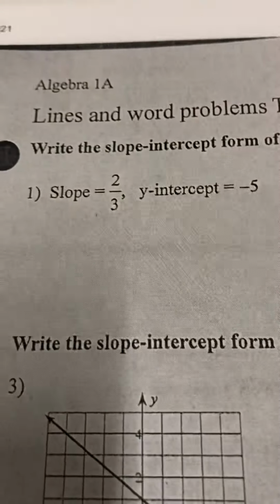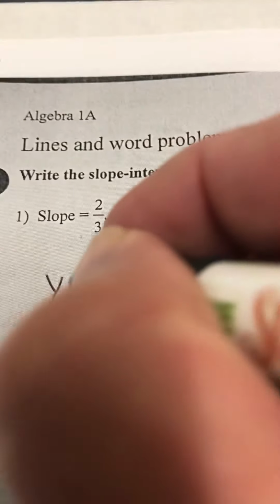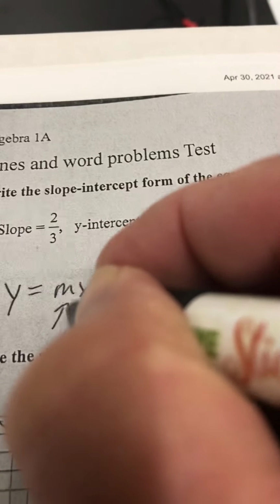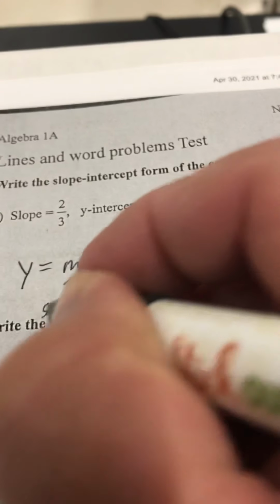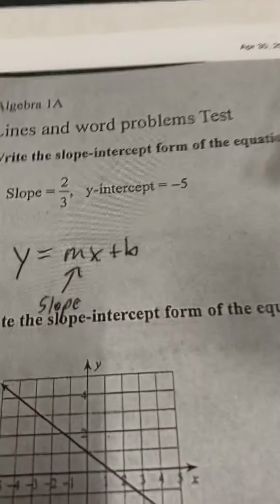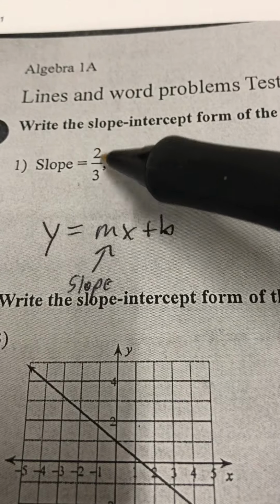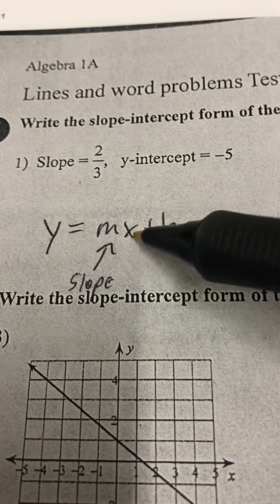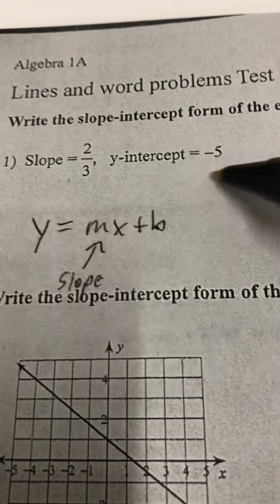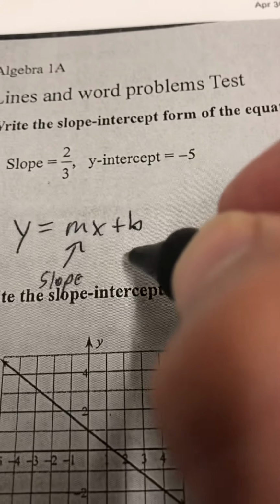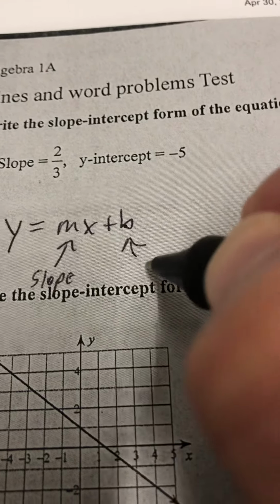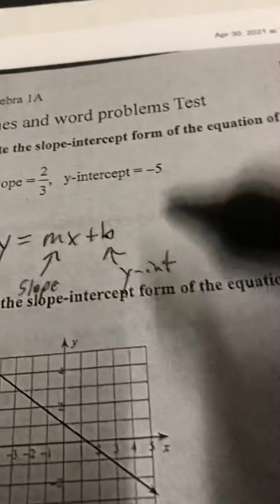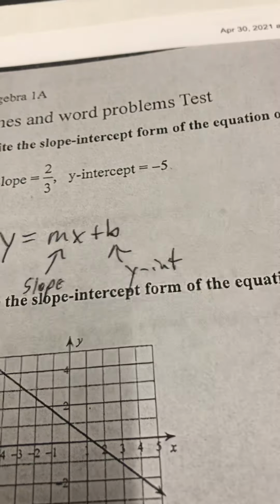What you're going to do with 1 and 2, you are going to put these in y equals mx plus b, where the m is going to be the slope. And what's nice about these, she gives you the slope. All you're going to do is plug that in. You're going to write y equals this number, and then x plus, and then this is going to be your y-intercept. Now, because it's -5, you don't have to have plus -5, you just have -5.